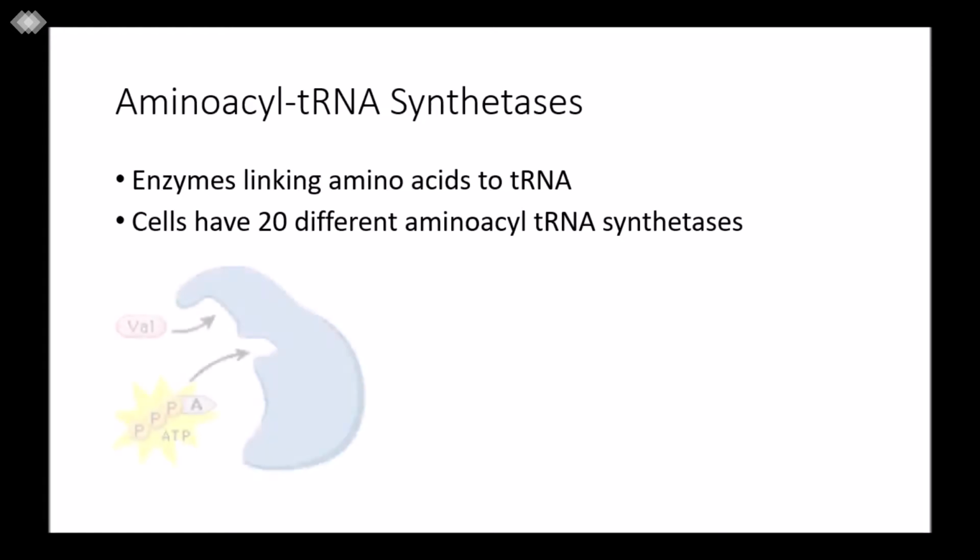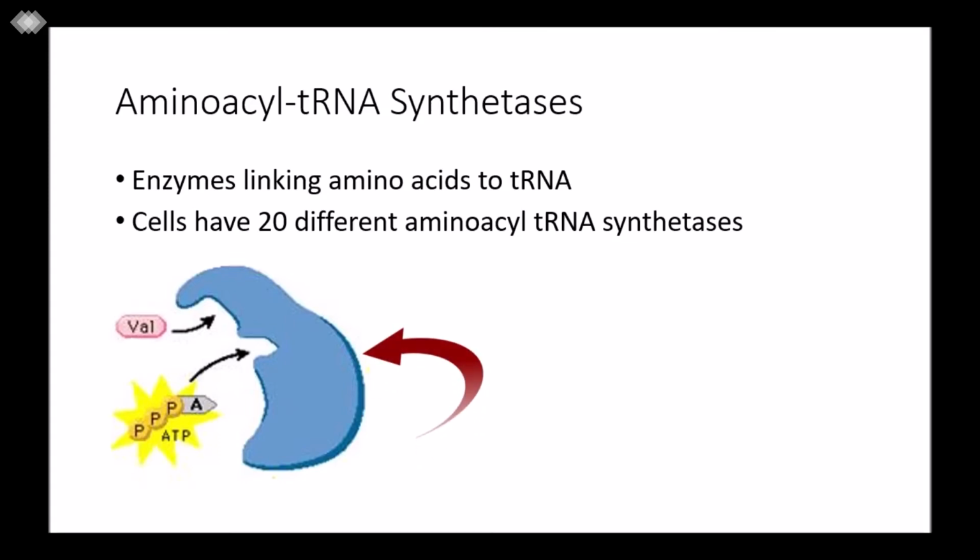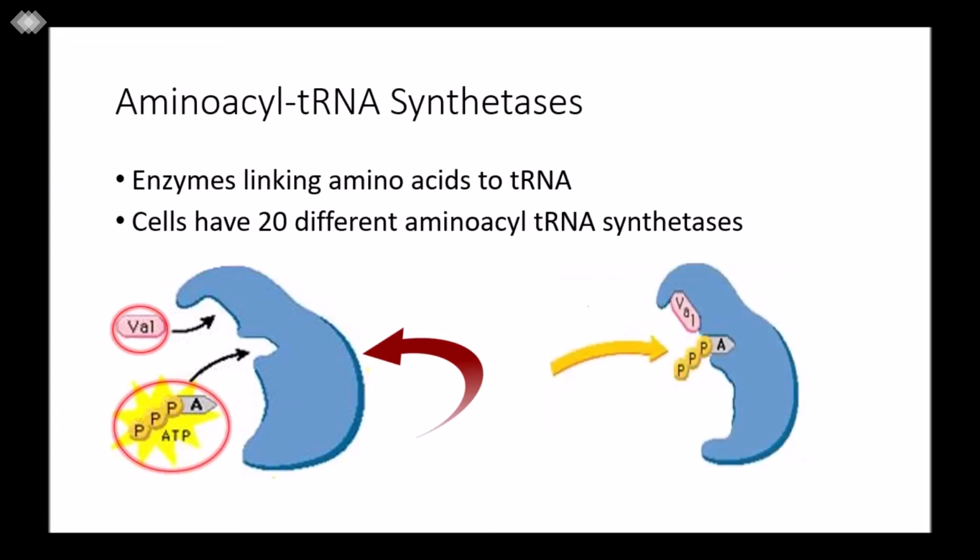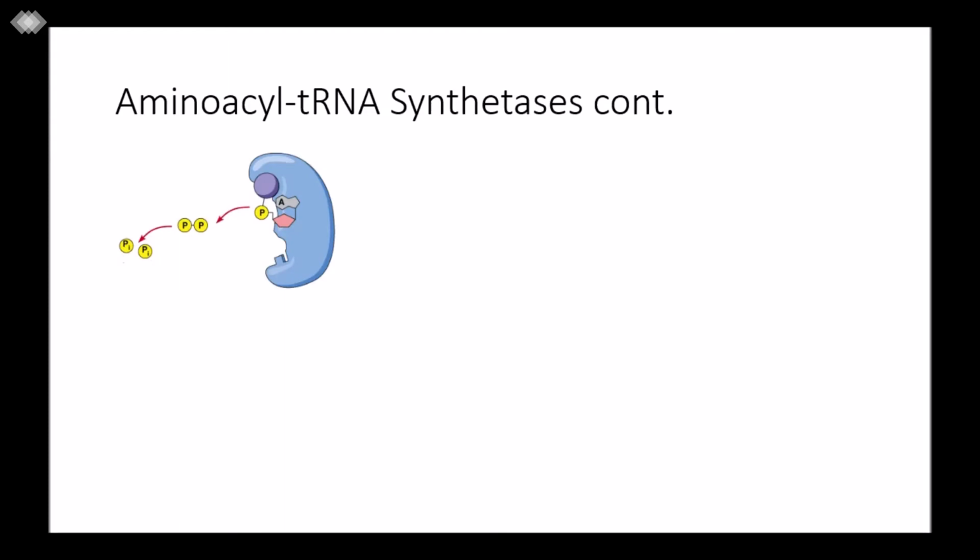figure. So, here's one, and the aminoacyl tRNA synthetase will be represented here in blue, and the substrates consisting of the amino acid and ATP will enter the active sites of this enzyme, where the amino acid and the AMP are joined together, but this is only possible through the breakdown or the hydrolysis of this pyrophosphate here to the two inorganic phosphates.